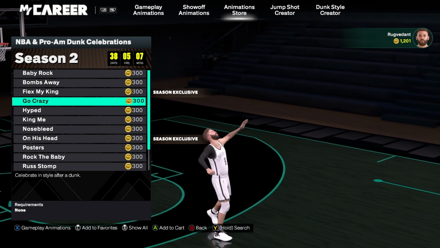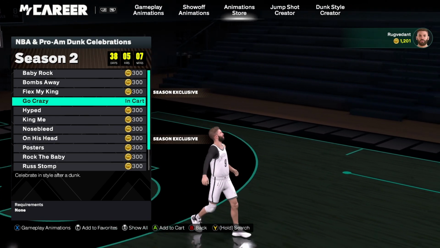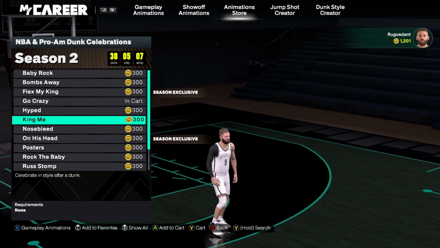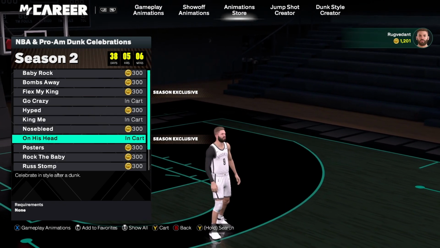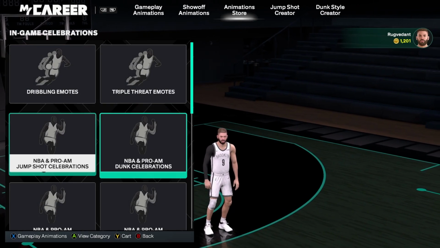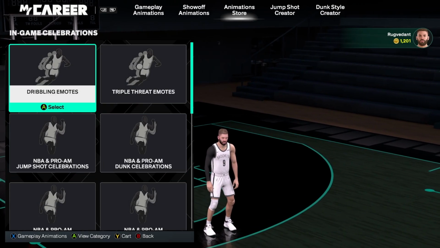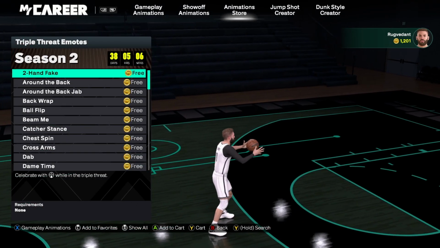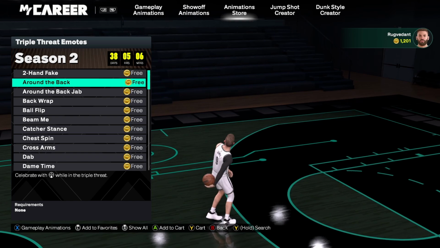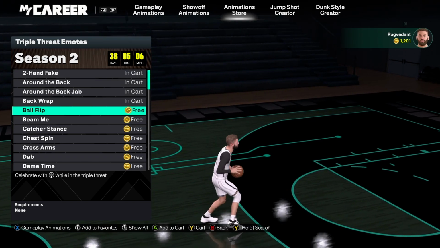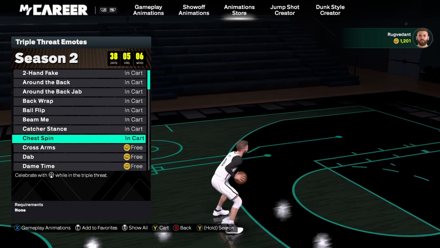For that I need to hit A on Xbox or cross on PlayStation, and that particular emote will get into my cart. So just choose all of them and add that into your cart. You can purchase all these emotes at once, but before that you need to select all the emotes which you like. Let's say what if we get into this one. Here you're gonna find a couple of animations which are completely free. What if we purchase all of them? I can just add that into our cart, something like this.